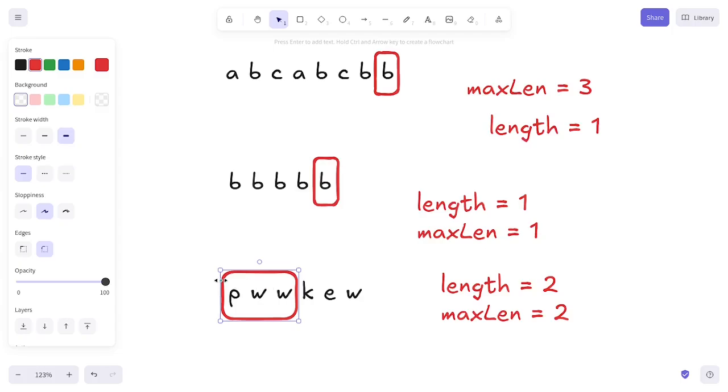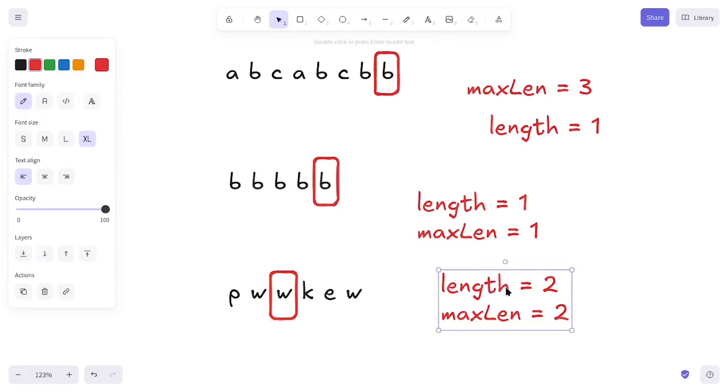Then of course we eliminate the P, and we have the length of 2, and we check again whether we still have the same occurrences, two characters or more, in the same highlighter. Since we still have the same condition of the double W's, we move the left side of the highlighter to the right.